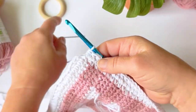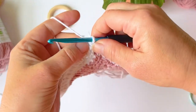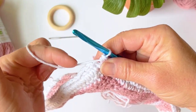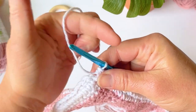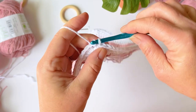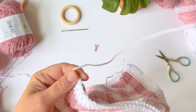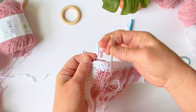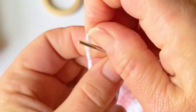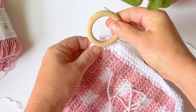If you don't want to use a wooden ring, you can always join right here and then do a row of single crochets or a chain, and then work a single crochet row back to create your loop. But here I'm going to pull it through like that. Then I'm going to take my pretty big darning needle. I'm going to loop that on to my darning needle. Then I'm going to take this, and I'm just going to set it right on top there.